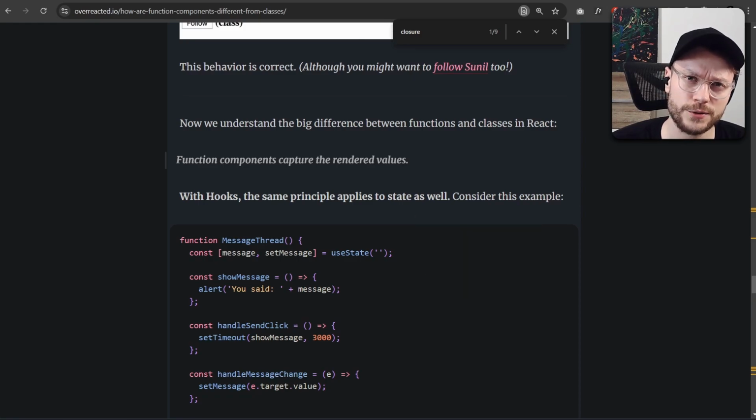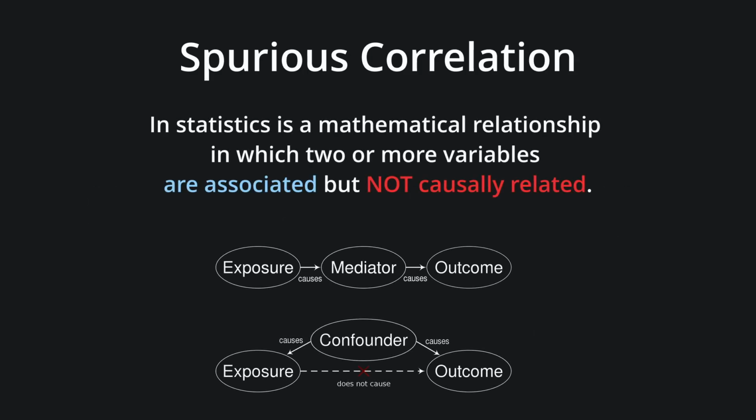It was repeated hundreds of times, and like in the game of telephone, people started to believe that the closure itself is the source of stale values. I think that the combination of these words, stale and closure, is very, very unfortunate. Spurious correlation in statistics is a mathematical relationship in which two or more variables are associated but not causally related.